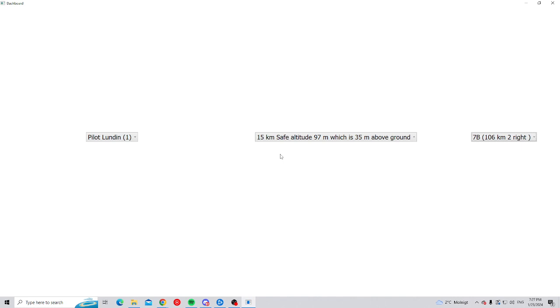So we'll just set this. 7A is the closest to the airport, but we want to select, well, there's only 2 here, but if there were more, we always want to select the one that's furthest out. And so it goes A, B, C, etc. So in this case, we're going to select 7B, 106 km, 2 right, as our point, and I will talk about what these do in a bit. But we'll just hit space. Destination set. Escape out of there.